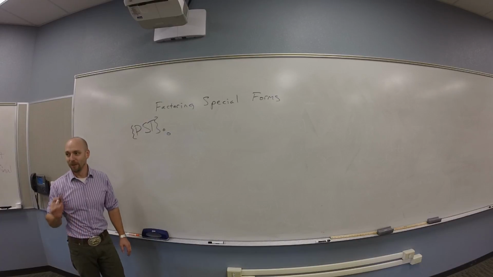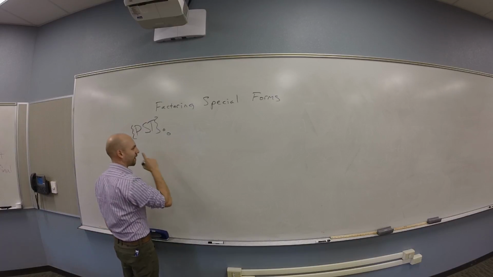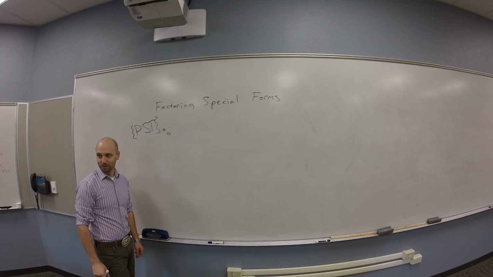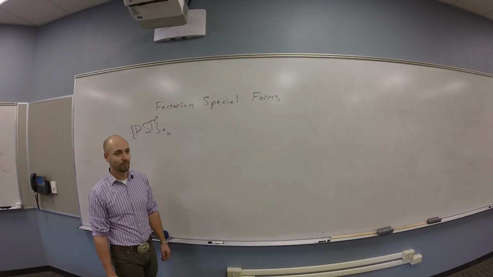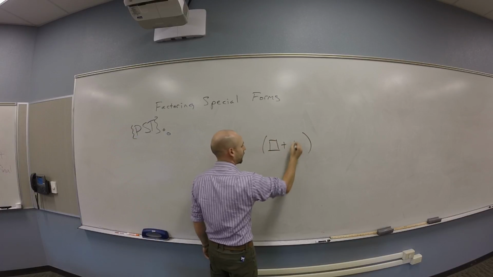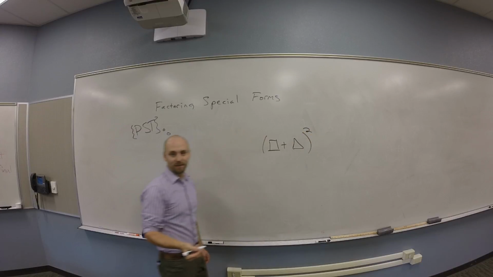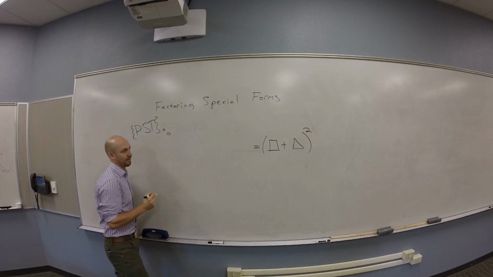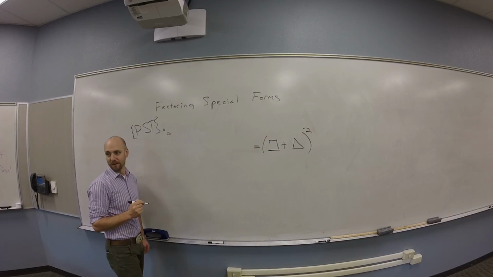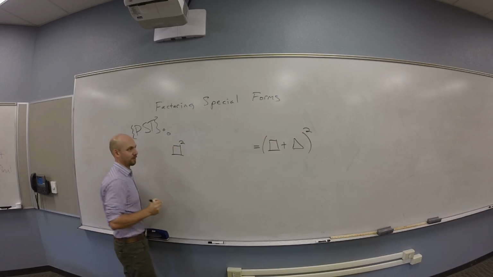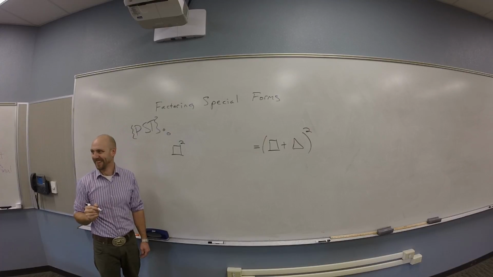So the way that thing works, let's see, how does that work? Totally forgot. Did you guys forget too? Okay, so let's figure it out. What's a perfect square trinomial look like? If I played that other video backwards, I think I had square plus triangle, squared, right? And if you FOIL this thing out, what do you get? What's your first times your first? Square times square, square squared.